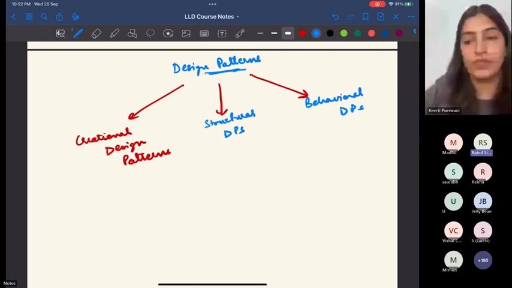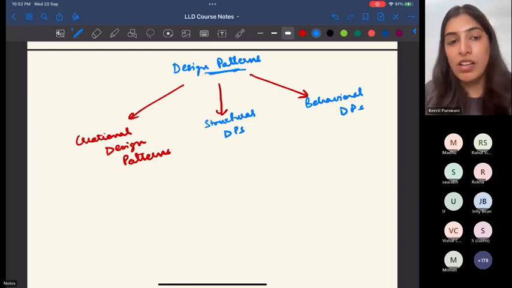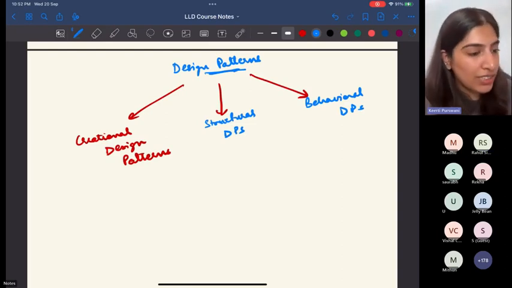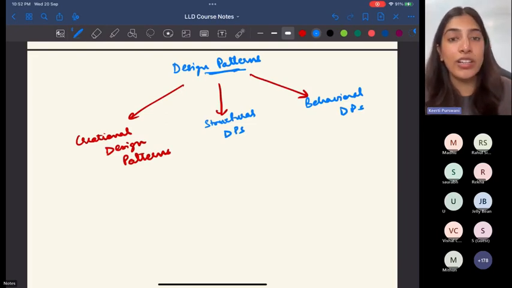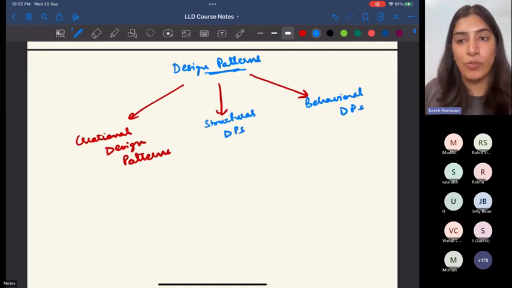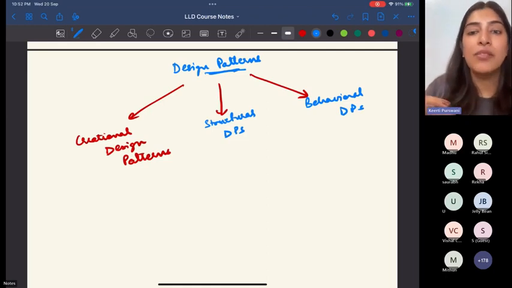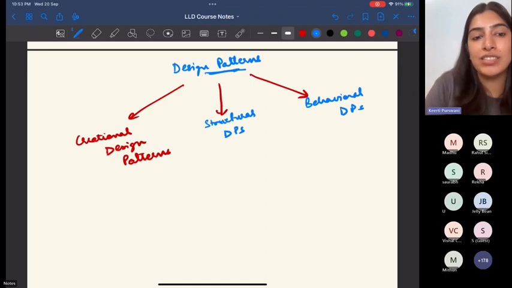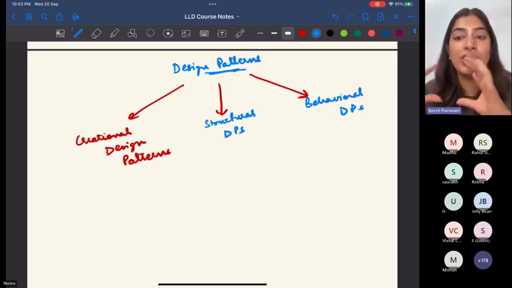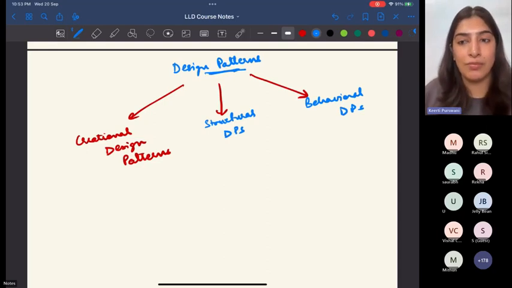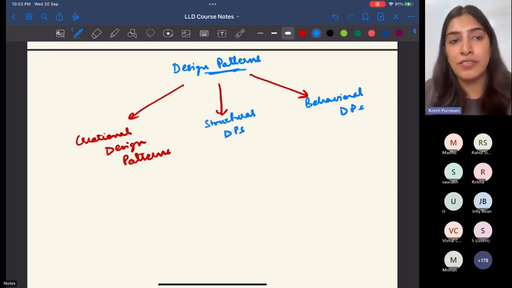Can you please brief on creational design pattern? Whenever you're creating objects, like for example singleton, I don't know if you have heard of it, you make sure that you are creating only one object, right? Or factory, when you're creating similar objects. You will look at the examples. But whenever you're creating the objects, it is creational design pattern. Whenever you are structuring them together, structural design pattern. Whenever you are changing the behavior based on some parameters, it is behavioral design pattern. Make sense?